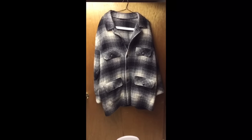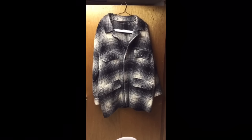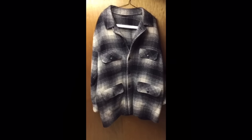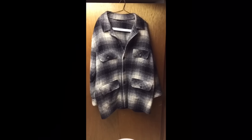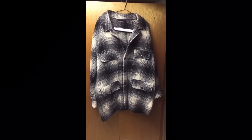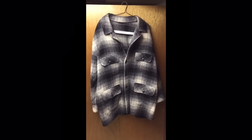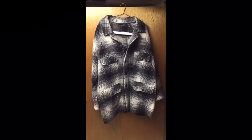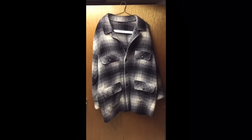This is an LL Bean Mackinac jacket — a nice heavy wool coat in XXL. I got this at a thrift store for seven dollars and had it priced at $160, but I'd had it a long time with lots of watchers and views. I figured it would sell for my asking price sooner or later, but finally someone messaged me — I didn't have it on best offer — and asked if I'd sell it for $100.